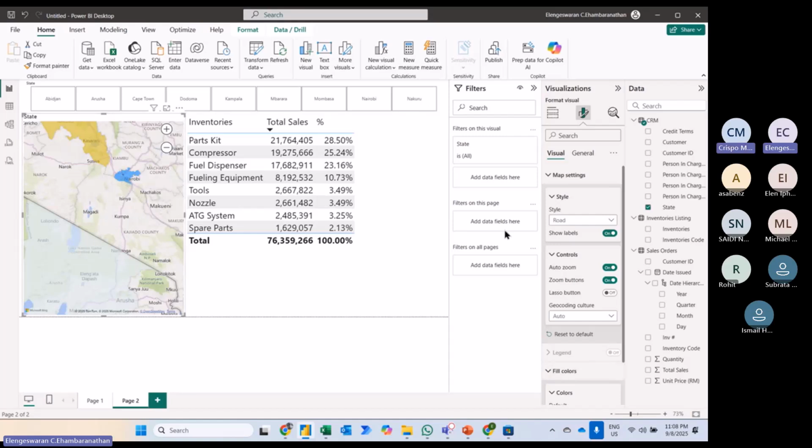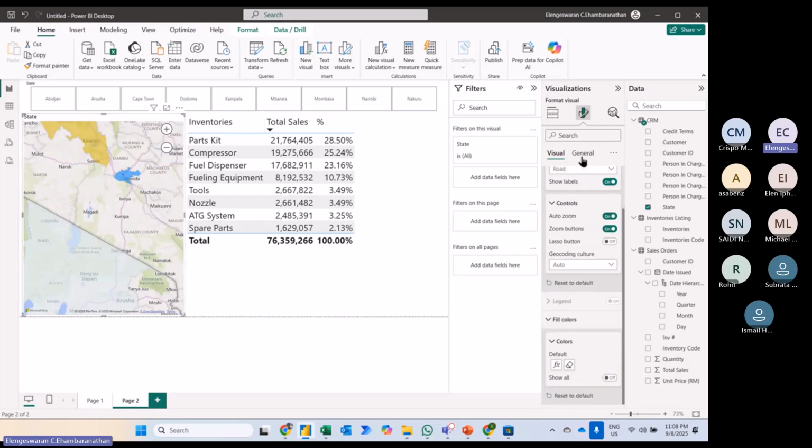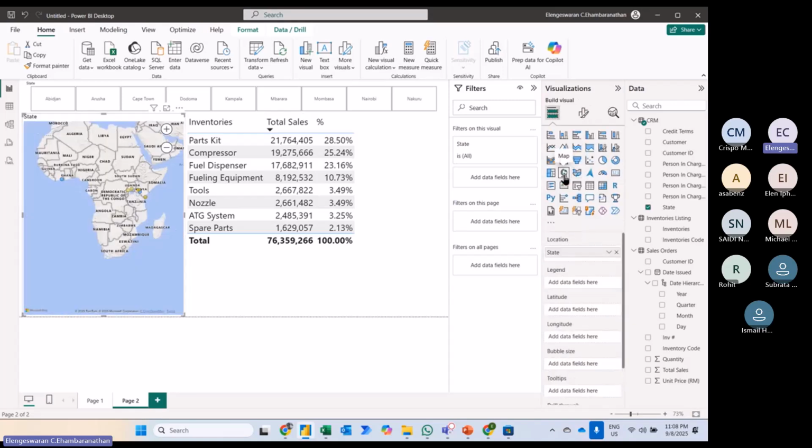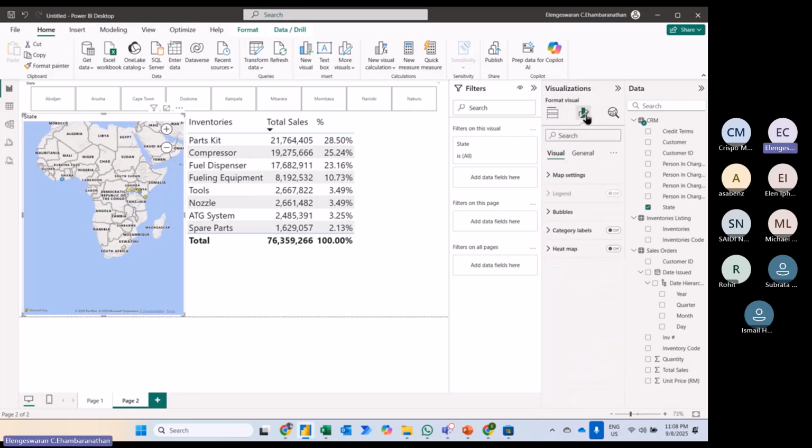If you want to see a visual, that means a numbering, what you can do is change here. Just say I choose on fill map. This is how you can see the labels. Did I answer your question? Just let me know if I did. If you want to show numbering, you can try category labels. It will show you the labels, but it will not show you the numbering as well. So Rohit, did I answer your question?